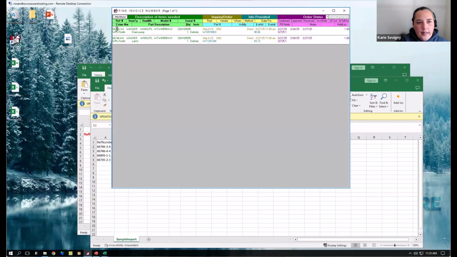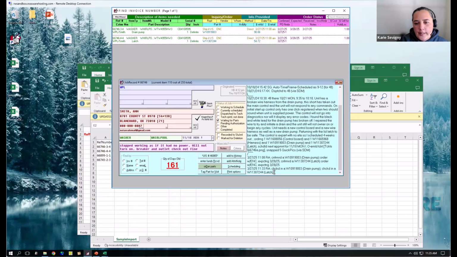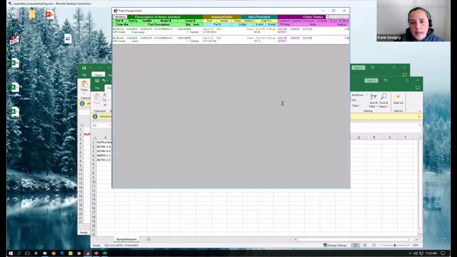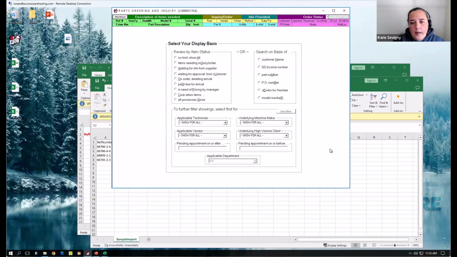If we right click and open that job record, we can see that, yep, sure enough, ServiceDesk put a little documentation in here that it checked in the parts. And because we told it to leave the job record alone, it's still sitting here in waiting for parts status. But had we said to go ahead and alert the customer, it would have emailed them. If we'd said to put it into working to schedule status, it would have done that just as you would expect it to during any other process of checking in parts.